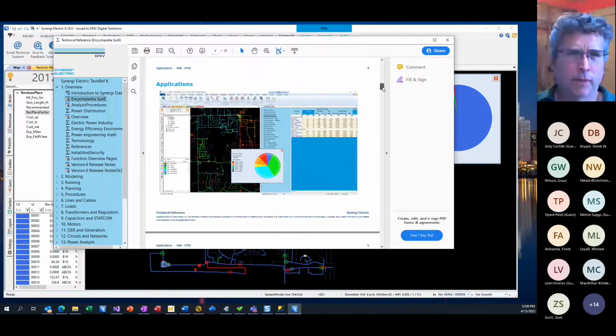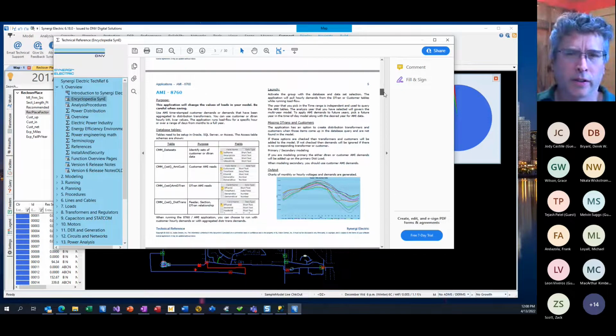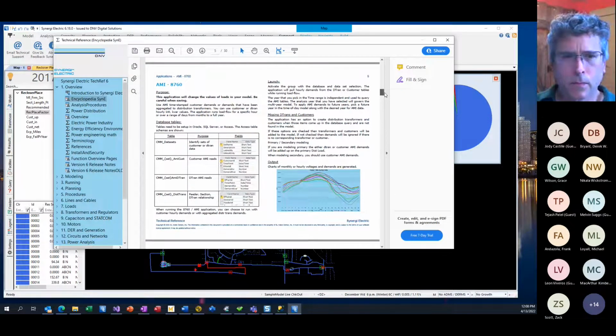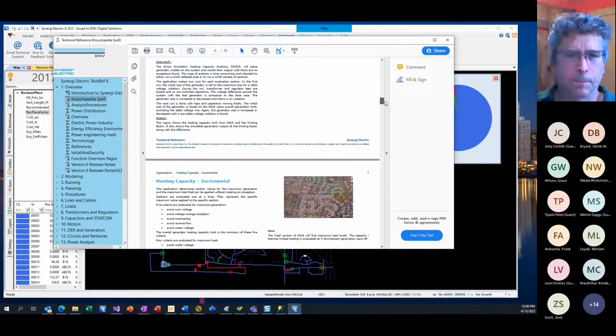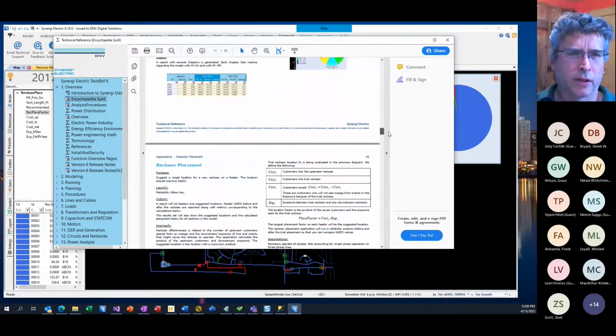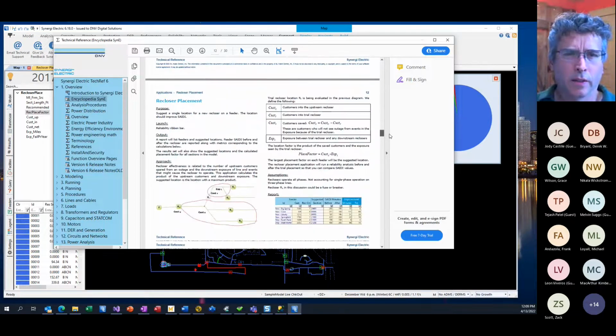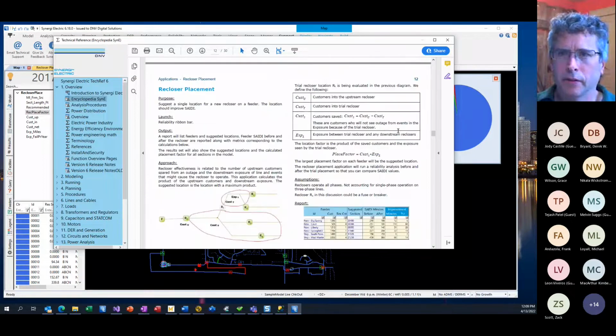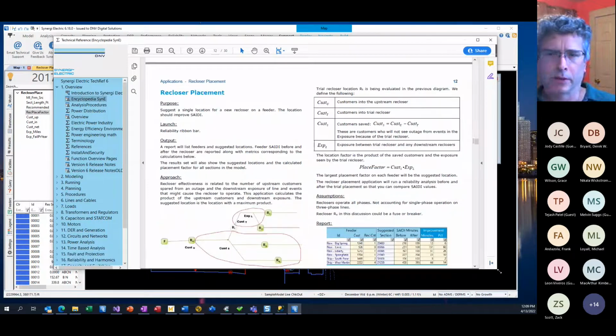So we go into here, and there's this AMI 8760. We'll talk about this in a bit. And then further down, recloser, these are alphabetized. And there's a recloser placement here. Make this bigger, and I'll explain what it is that we're doing with this application.